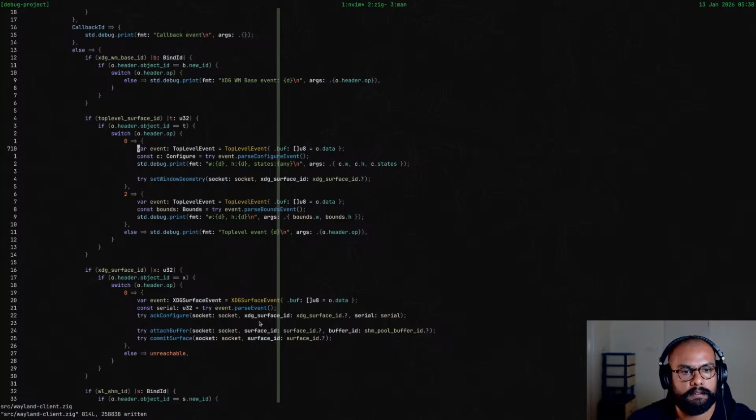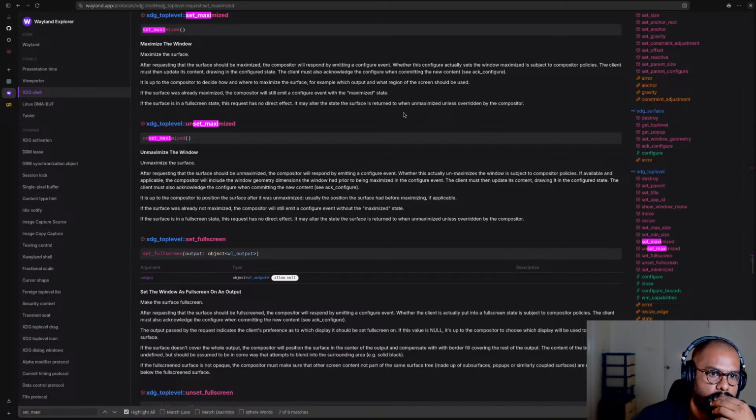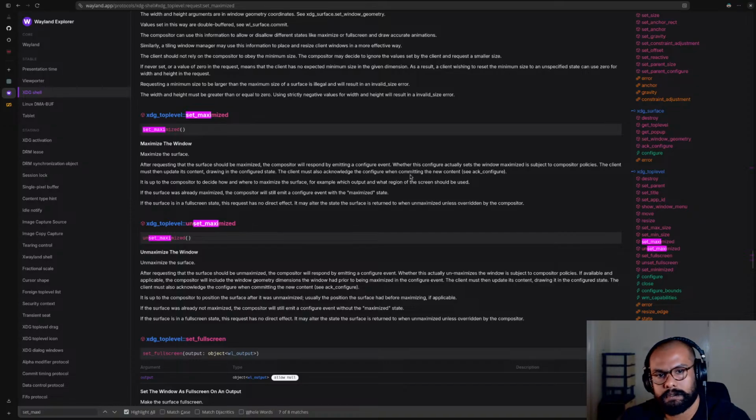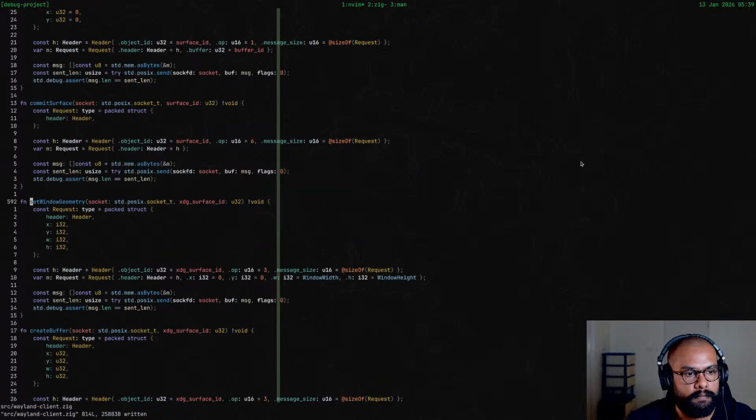Top level set maximized. Maximize the window. After requesting the surface, the compositor will respond emitting a configured event, subject to compositor policies. Okay, let's try. Can't hurt. What does it need? Oh, it needs nothing. Hang on. Yeah, waiting.